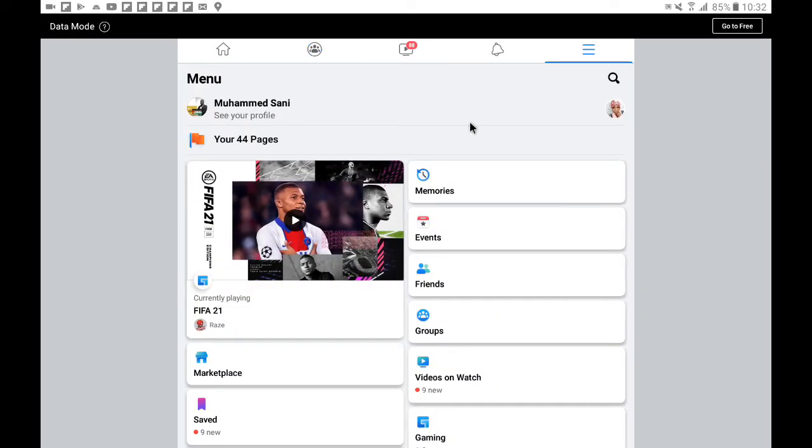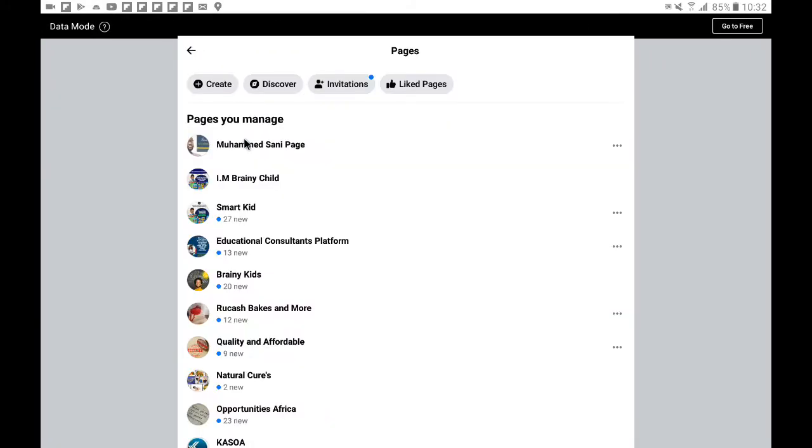You just tap on it on your phone, and this is for Android users. I don't know how the interface would look on an iPhone, but I believe you can still follow. So over here we just go to your pages. You can see I have 44 pages, but if you don't have any pages, it will come at zero, or create a page. So when I come here, I just come to create.